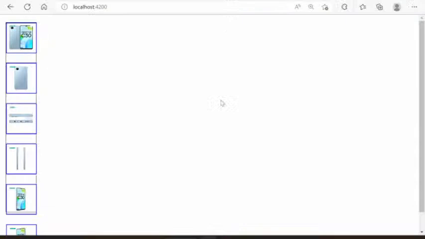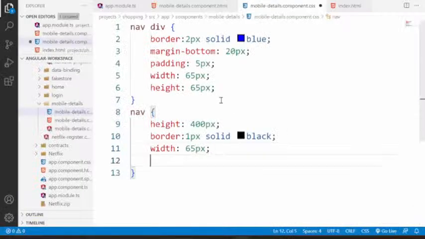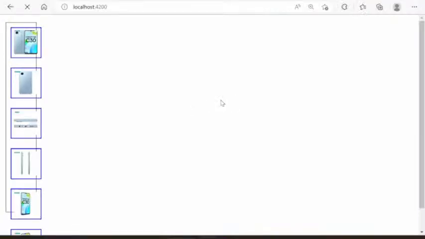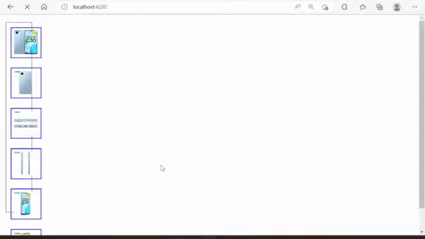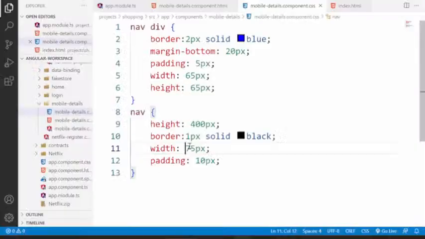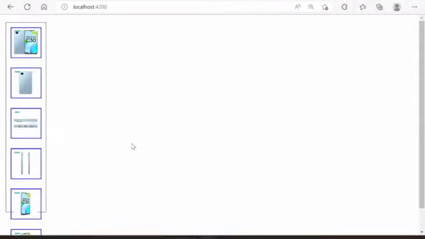That is the nav bar. Actually, we will put padding for that as 10 pixel, some gap around. Then I will give the width as 75. Okay, 75, that is the width. 85. Depending on the content I am adjusting.